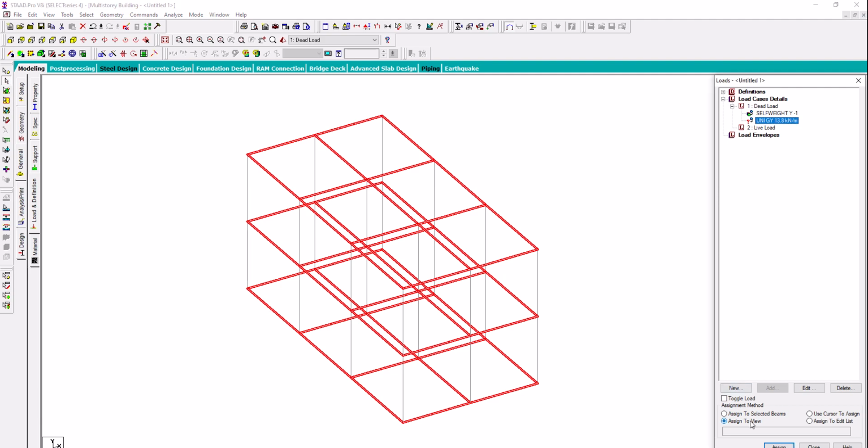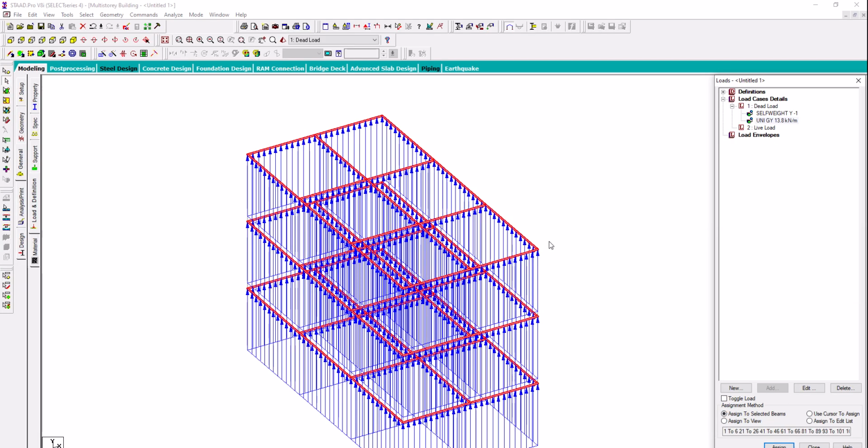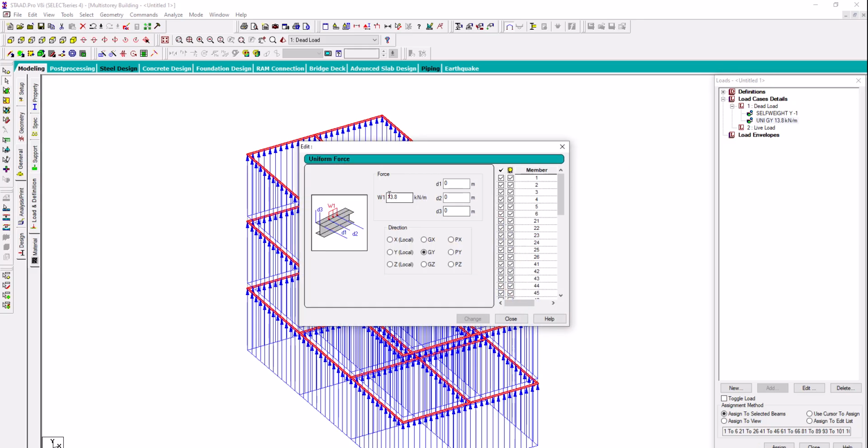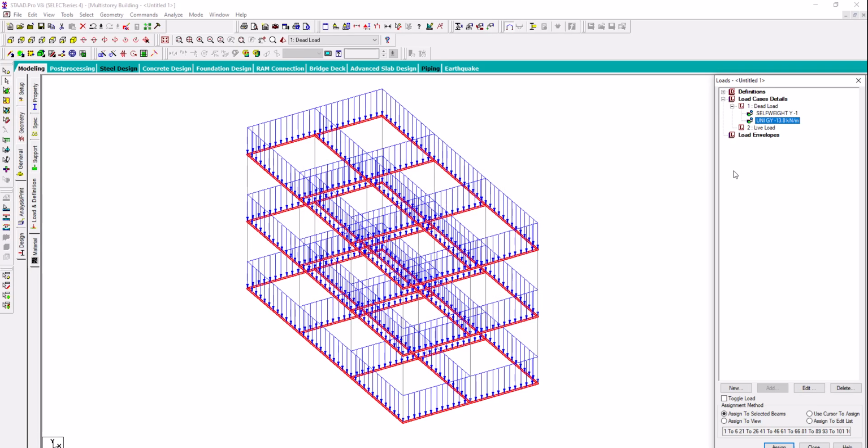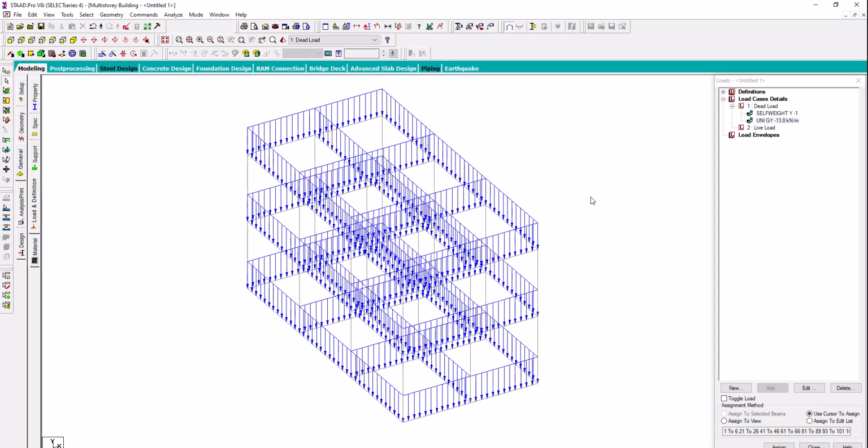So I assign to view, because I am assigning to selected beams. Here you can see it has been assigned in the upward direction, meaning I need to take it to the downward direction, so the direction will be changed. Minus 13.8. So all these loads are acting on the beams.